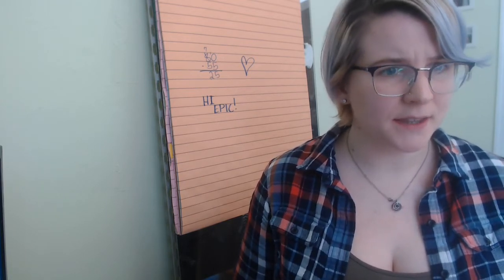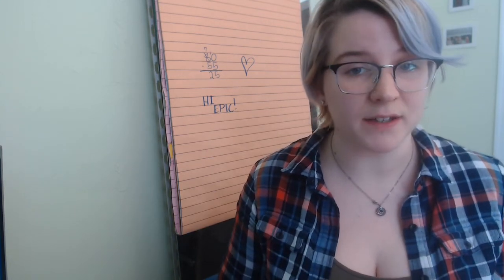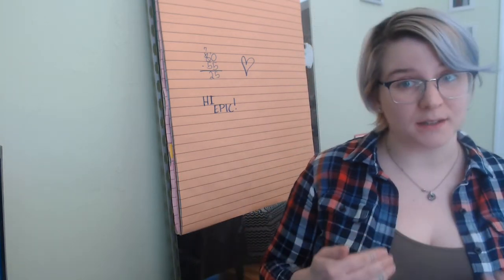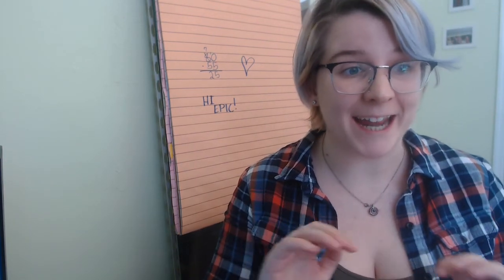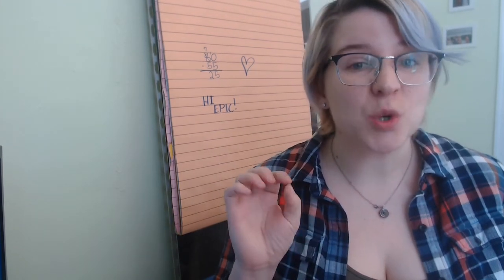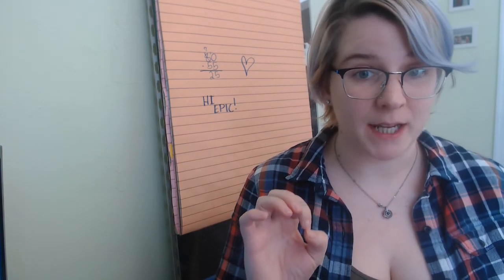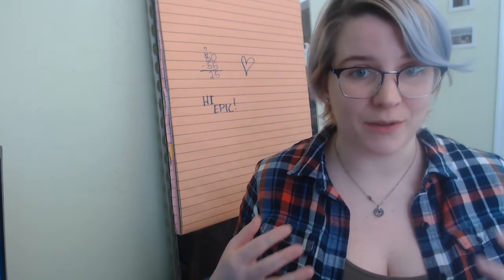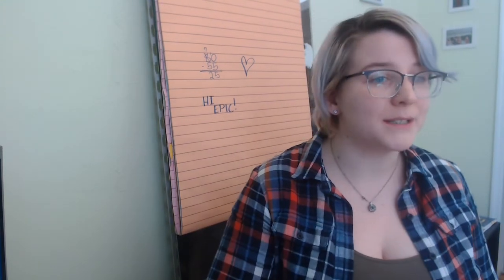In fact, scientists say that if all the bees died out, the Earth would lose 70% of all of its important crops. That not only affects us as humans, but it would break a large number of food chains, and animal populations all over the globe would be in danger. Right now, nearly 25% of bee species are in danger of going extinct. That's a big deal. Bee populations around the world are drastically decreasing, and scientists are working really hard to save the bees.